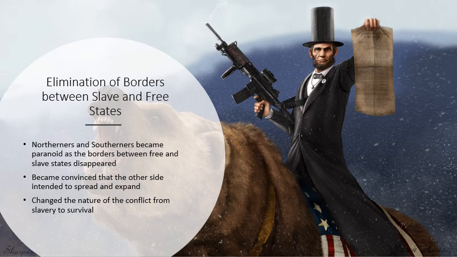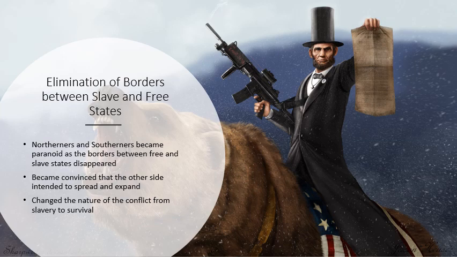What has happened in all this is basically westward expansion and the expansion of the United States had eliminated the traditional borders between free states and slave states, between the North and the South, which had existed into 1820, and the 11 states on each side had equaled each other out. And so what happens is Northerners and Southerners are becoming paranoid as the borders between these states have disappeared, as these conflicts have happened in Kansas, as the Dred Scott case.